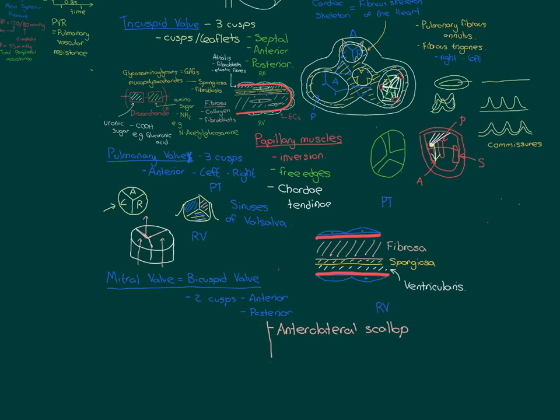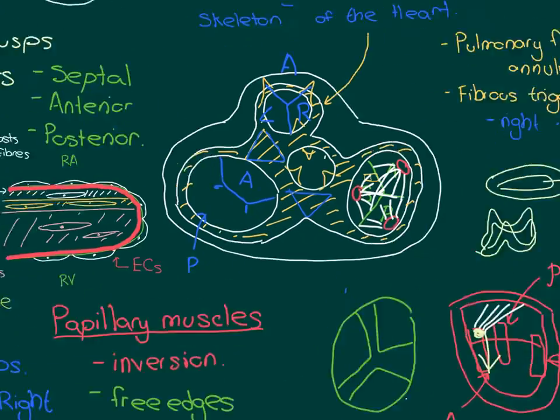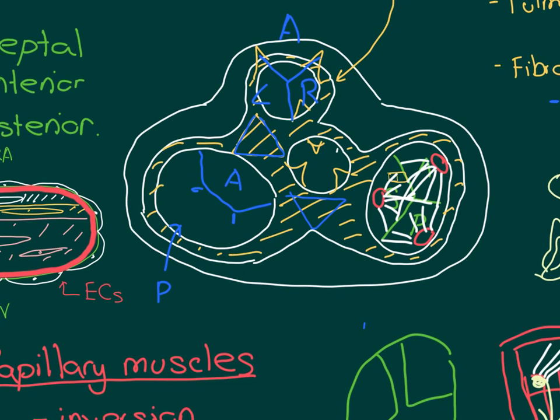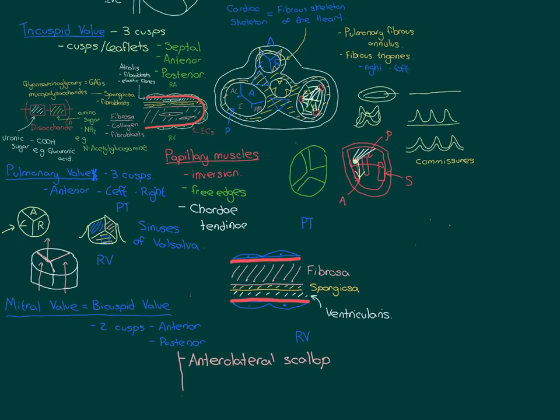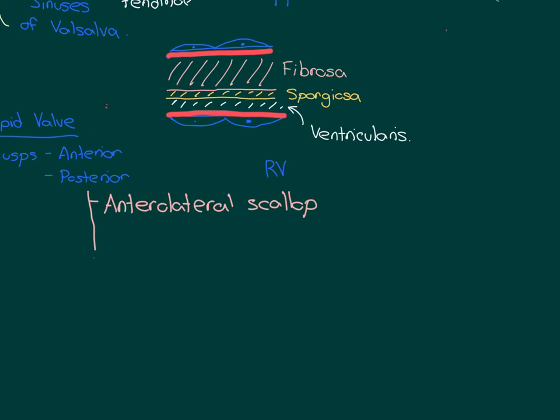I'll just label it up. So going in here, we'll label this one up as the anterolateral scallop. Then you have the intermediate one here, and I'll write it out in full later. And then here is the posteromedial, because it's near the back and it's towards the centre. So those are the 3 separate scallops of the posterior cusp of the mitral valve. So writing out their full names, you have the anterolateral scallop, then the intermediate scallop, and then finally the posteromedial scallop.